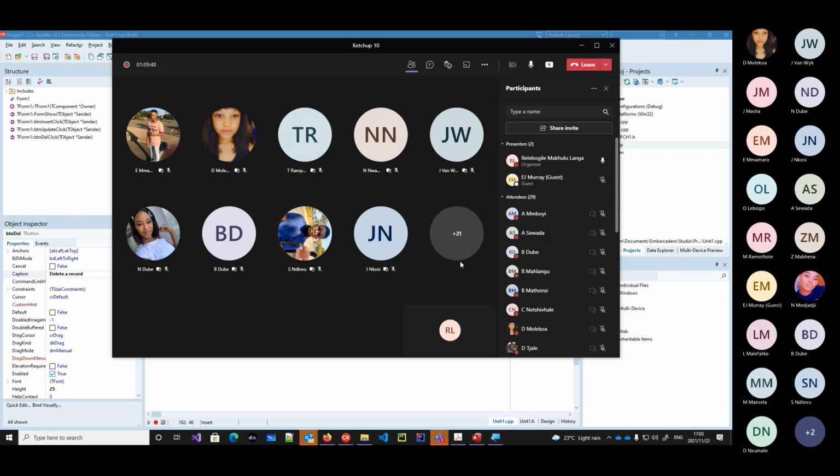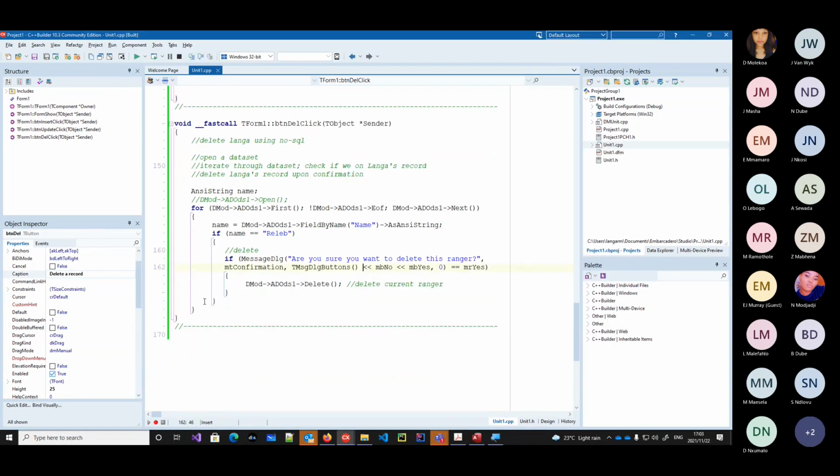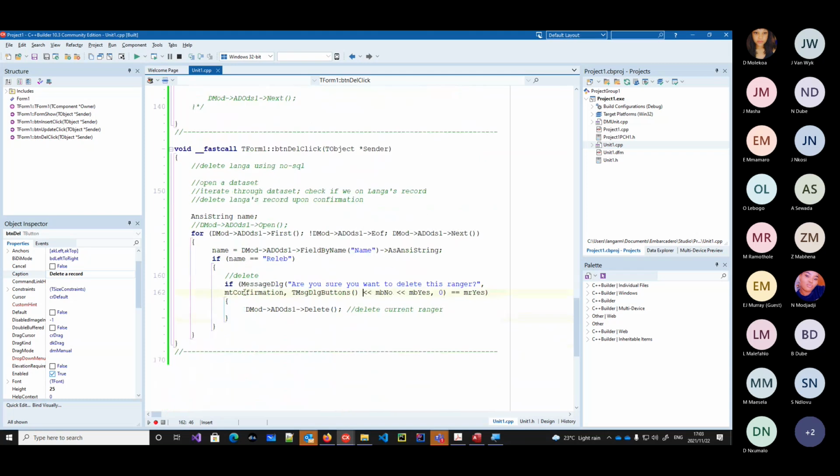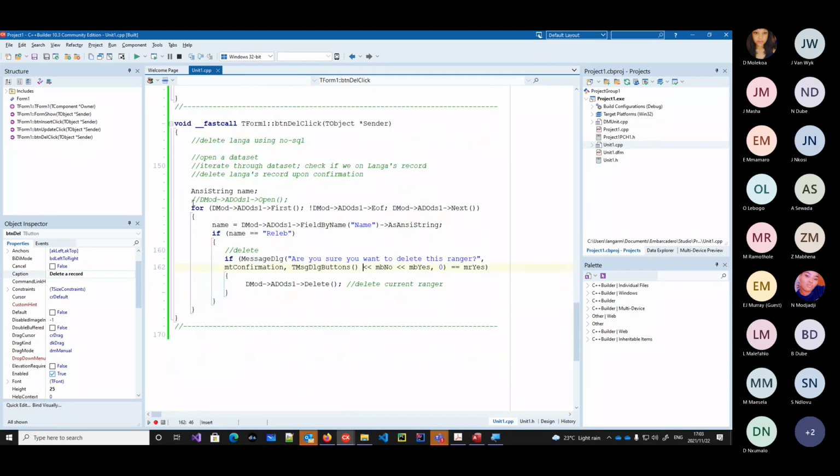Any other questions? Comments? All right, so let's quickly just recap on what we did on the delete part. On the delete part, we did not want to delete any record that we are currently pointing at.